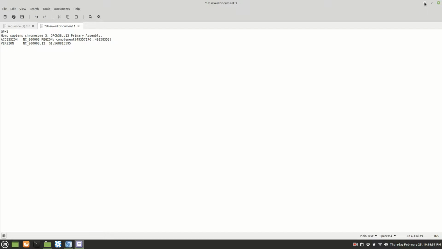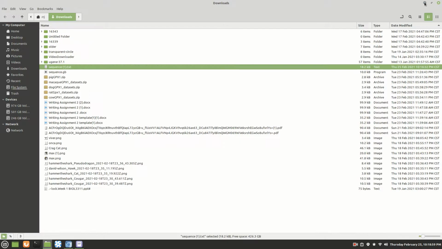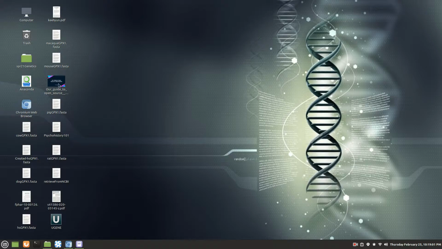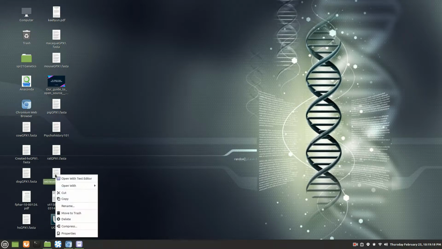Let's go to my code. I have some code to download it that I've written, and you may have something similar if you're working on it. Let's see, what did I do with my code? I don't see my retrieve from NCBI.